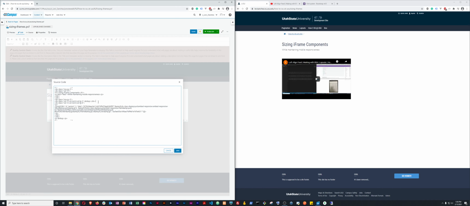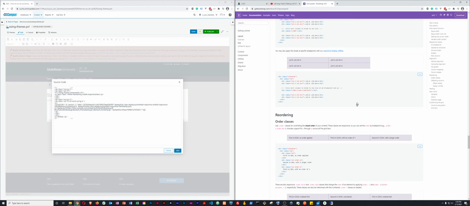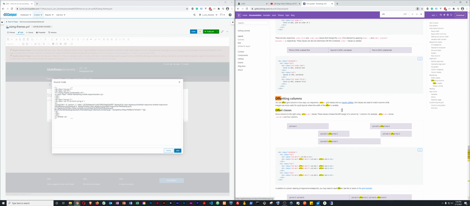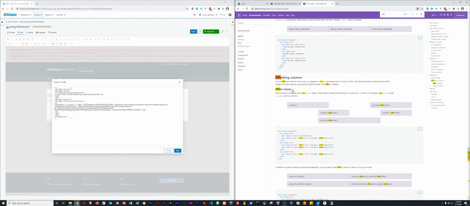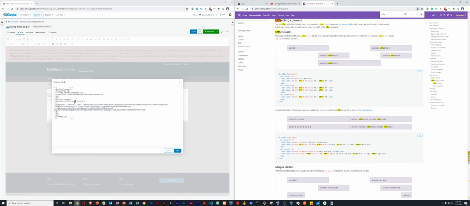So how can we do that? Well, we'll delete what we just created, and we're going to use what's known in Bootstrap as an offset class, which is also on this page with its documentation. We'll just look for offset, and we can see we have these offset classes that allow us to offset columns, again, based on the size of device, either SM for small, MD for medium, LG for large, and XL for extra large.